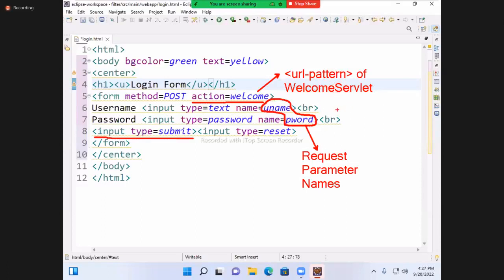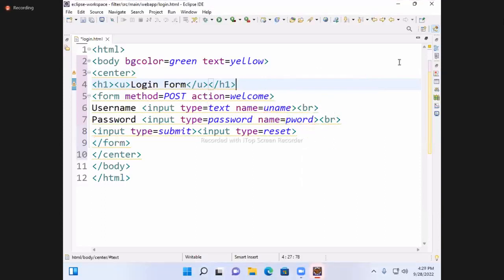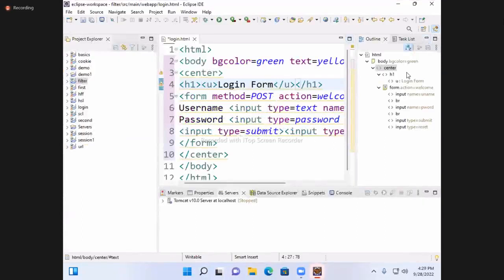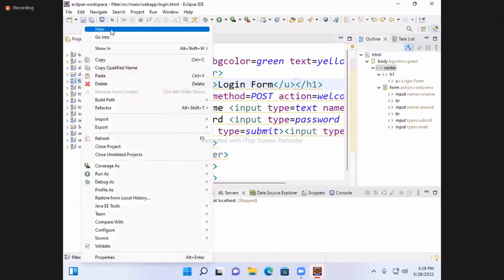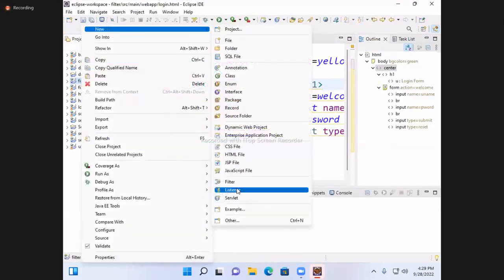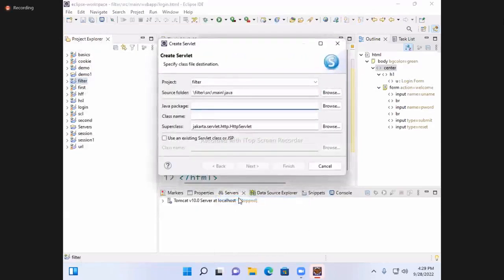Is it over? See. Next, the welcome servlet, I'll write. New servlet. Package name, suppose filter. Class name, suppose welcome servlet.